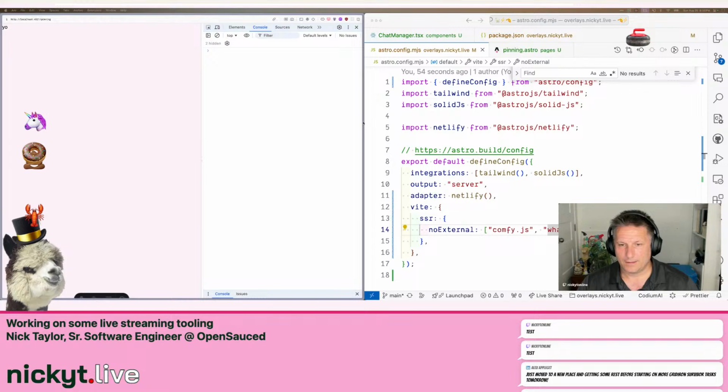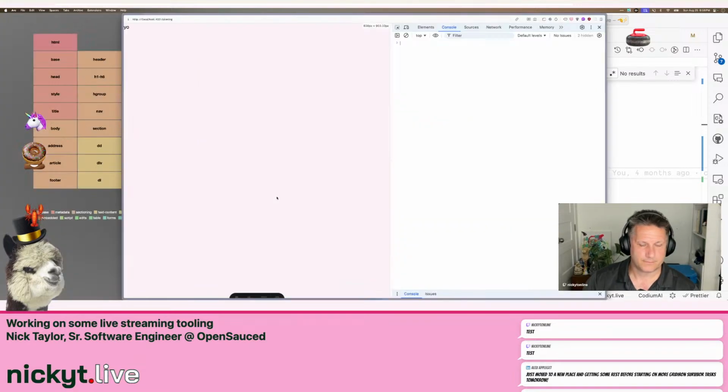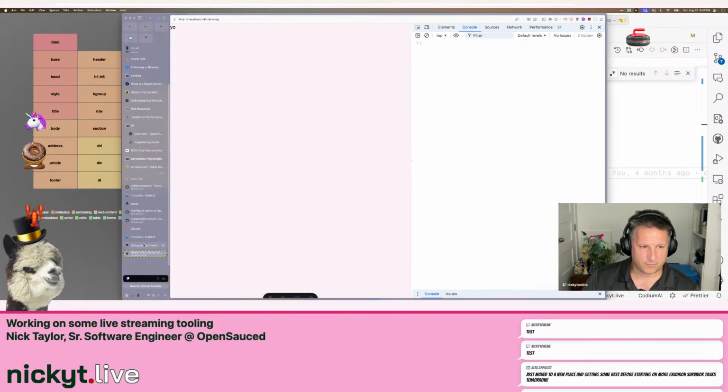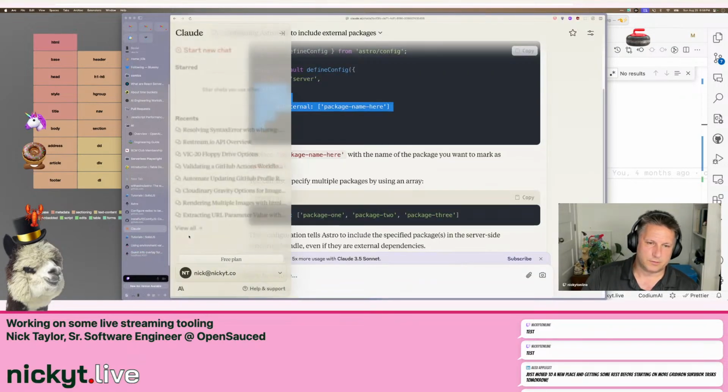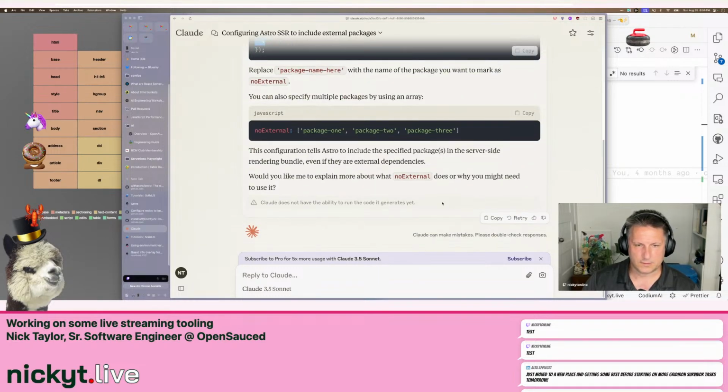Okay. I think I'm getting really in the weeds here, but let's just look up some other stuff. I know what the problem is. It's trying to load node stuff on the client side. That's obvious. Okay.